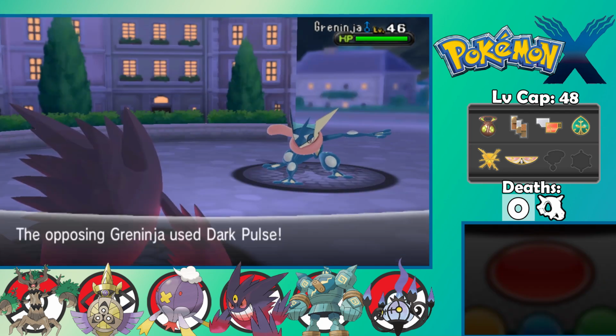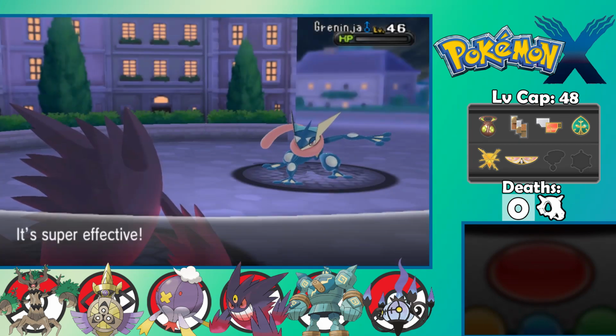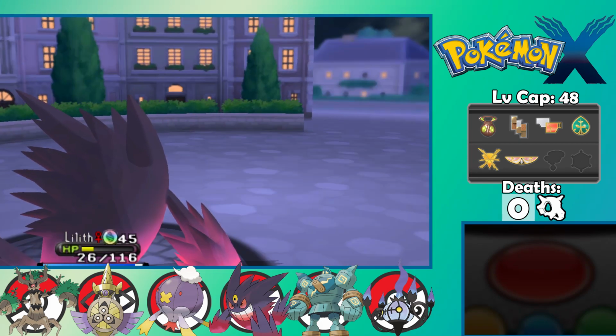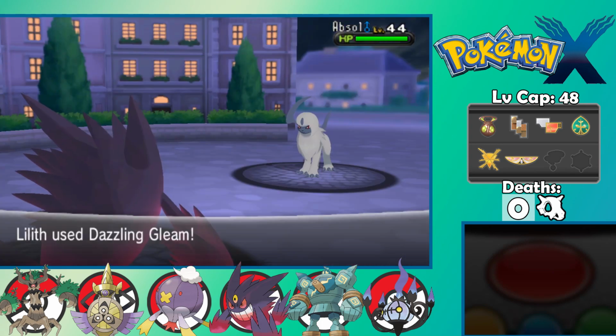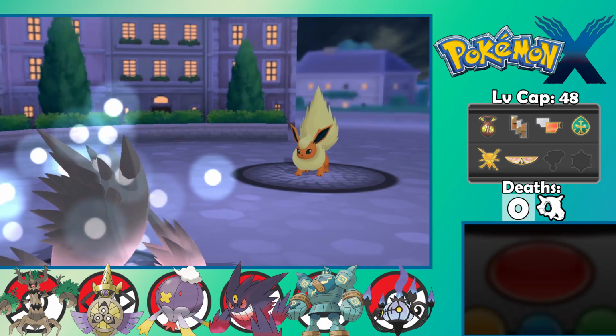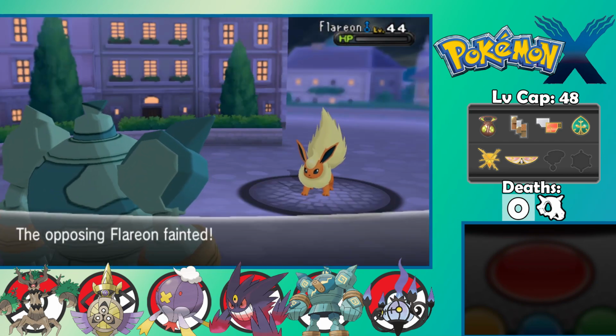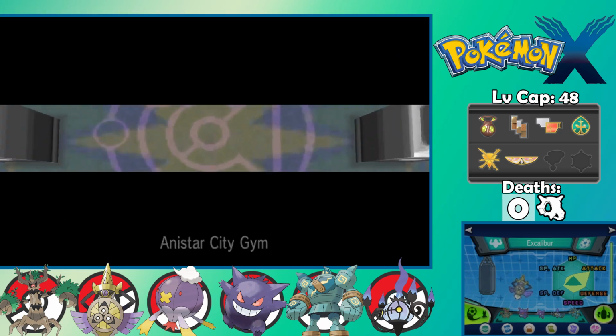He probably has a nature that increases speed or something, but luckily Lilith survived the hit and was able to one-shot it. That could have gone sideways really quick. Next is Absol, but we also one-shot it. Lastly is Flareon, but we swap for Guardian that tanks the bite and hits the Magnitude 7 for the victory. It's time to go to the 7th gym and challenge Olympia.